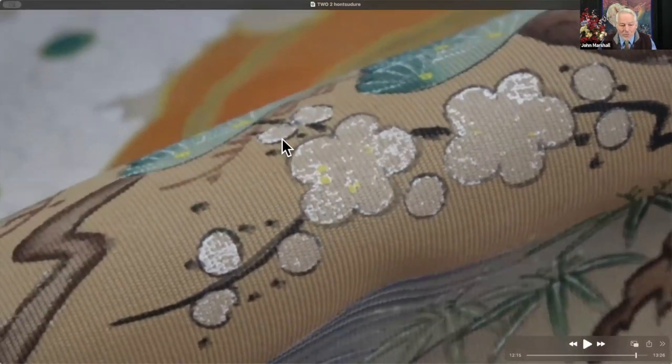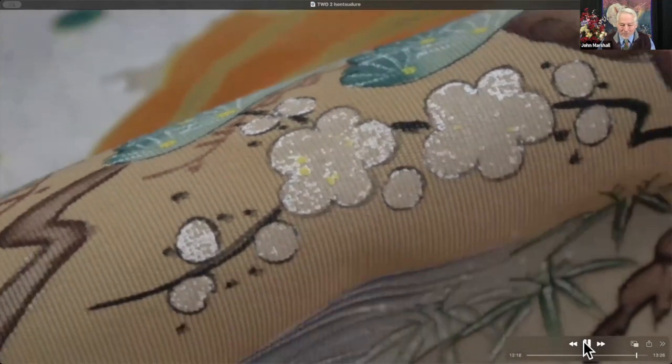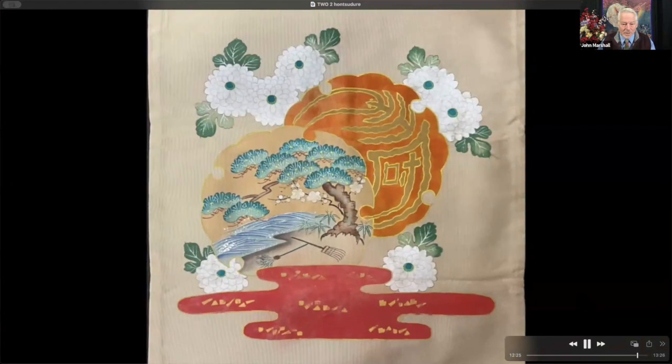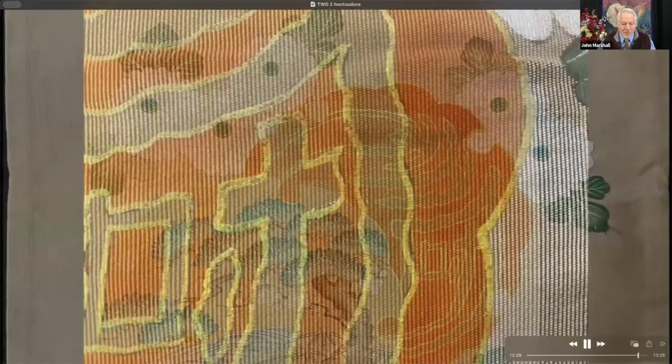So you can see all of the weave structure. It almost appears to be woven because of the way in which this has been painted, and we'll have a slide come up here in just a moment, I can show you how misleading it can be at a glance. So this is the fukusa itself, one of the gift covers again. The background character here is happiness, kotobuki. Now, if we examine this from the slide, it really appears that you have some gaps here, these slits, but it's deceiving. That's actually the black underdrawing that was laid down first, and then this pigment was on top. So where there's a slight mismatch, it gives the appearance of a slit, even though it's not.